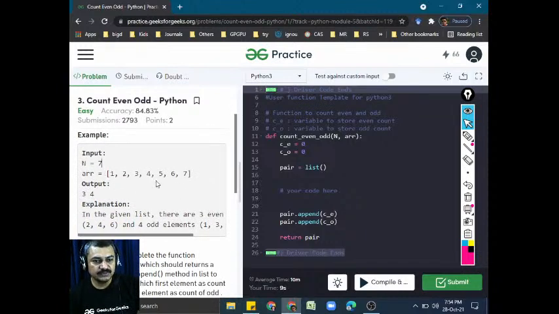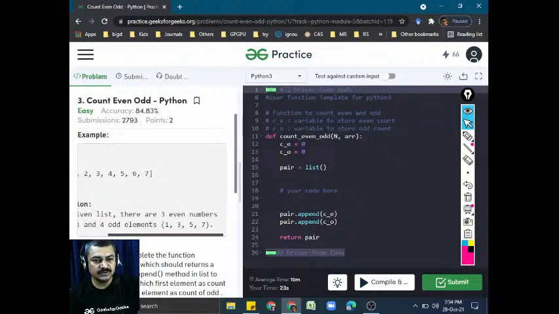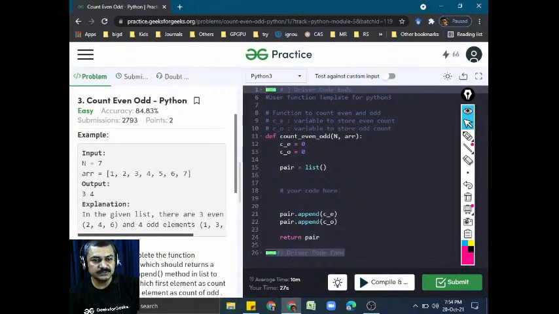N equals 7, R equals this, and the output is this. The explanation is given to you: in the given list there are 3 even numbers and 4 odd elements. So we just want to count the even and the odd.